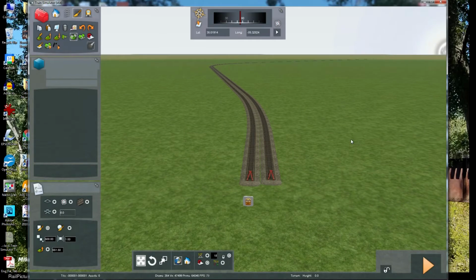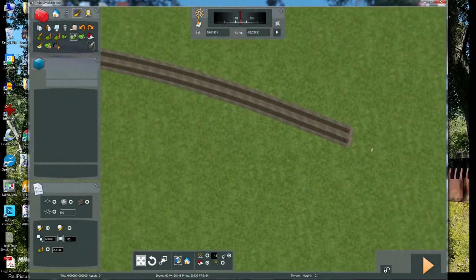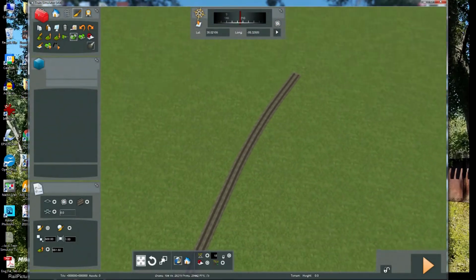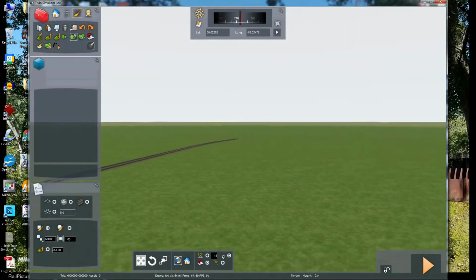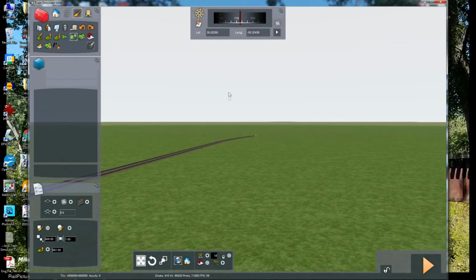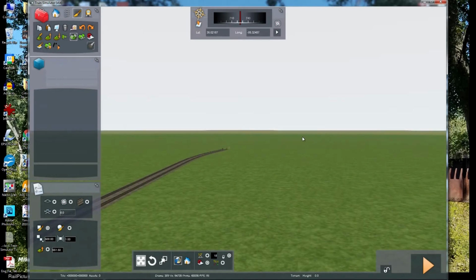Now what we're going to do is we're going to import the terrain. As I told you before in my previous tutorial, the most prominent feature of Chattanooga is Lookout Mountain. And Lookout Mountain should be in this area right here. It's a very large, famous mountain in the city of Chattanooga.